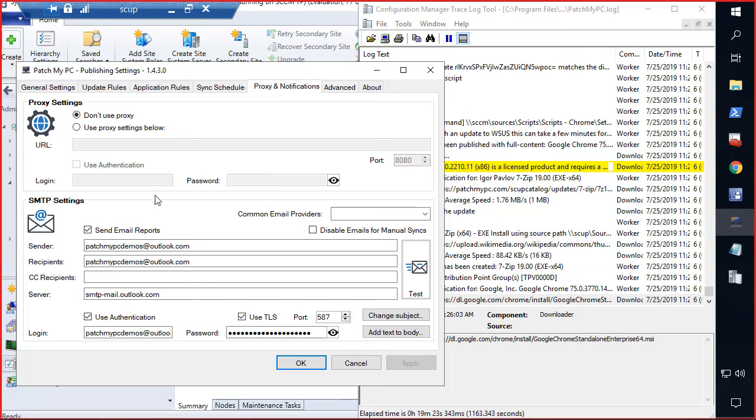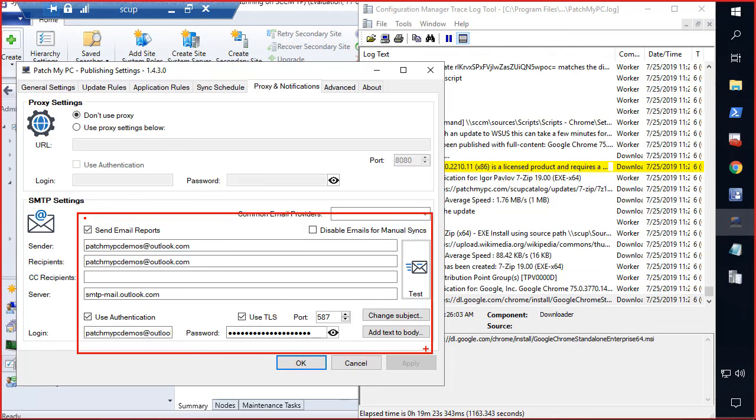You can enable email notifications directly within our publishing tool here as well. And this would only notify you when there's actually been a third-party update or application for a product that you've enabled that gets updated or published within your site. So you can also configure it here, or you can even do both depending on how you want to stay up to date with new products coming out.